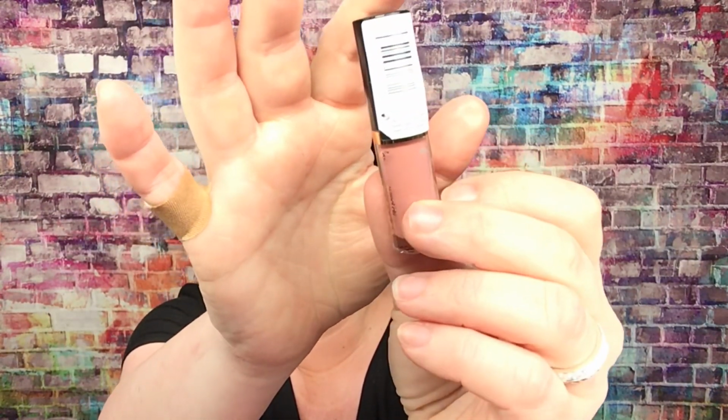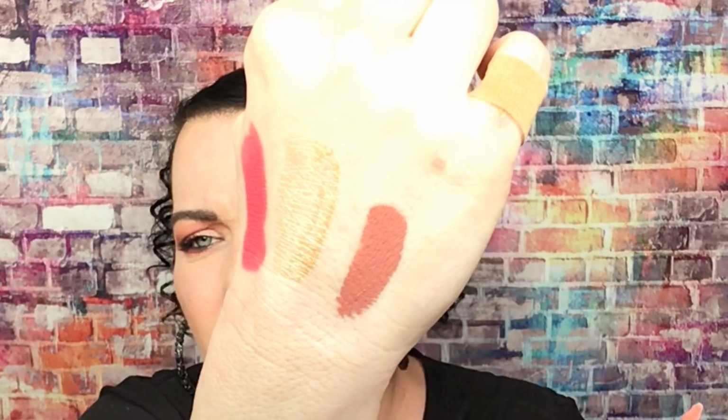All right, the next thing we got is from Tarte. This is the Tarteist Lip Paint. And what shade are you? Holy crap, I can't tell. Let's see if it says on there. That's a pretty color. It's like a nude color. All right, where you be? So full size would be $20. Okay, so this is in the shade Rose. All right, let's open her up. Let me take a little swatch. Oh, that's so pretty. Right there. All right, so we have that. I do like these.